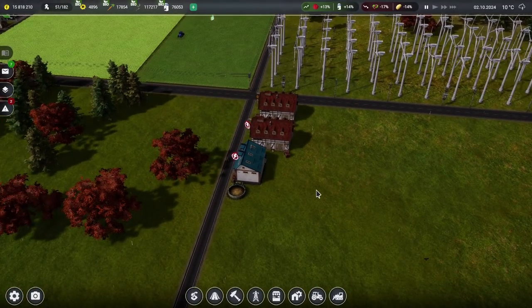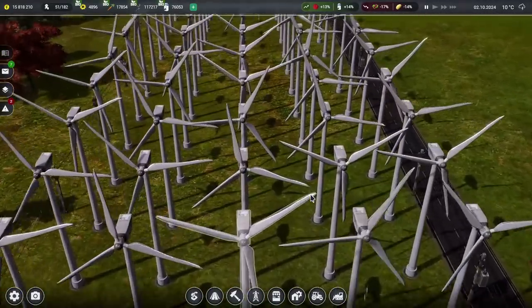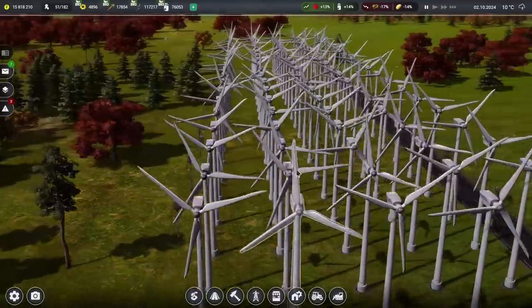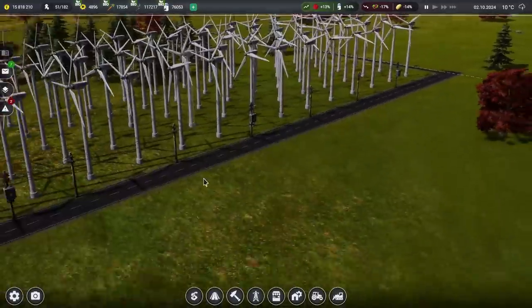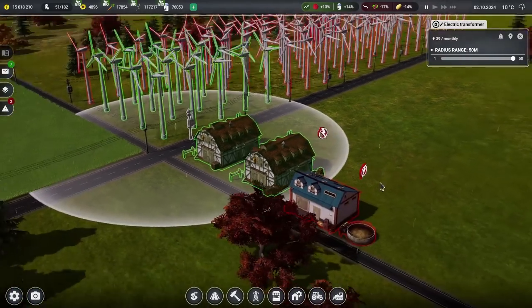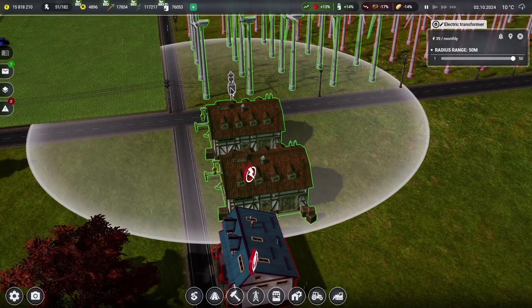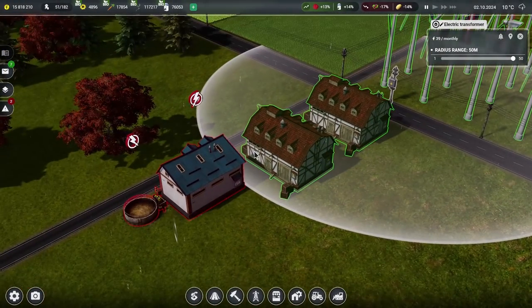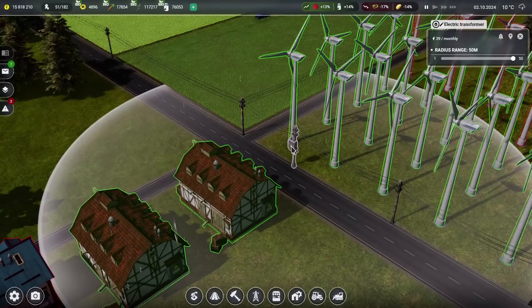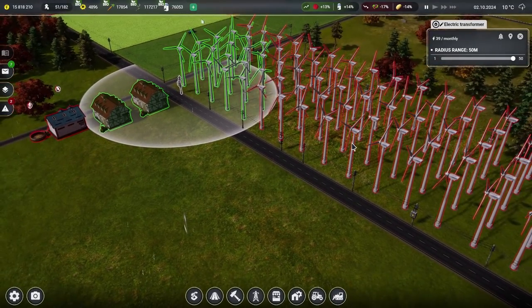Yes, we have no power. If only there was some means of getting some power to these buildings here. What could we possibly use? I have no idea. Where can we get some power from? In fact, hang on. There's a transformer thing just there. I think the range of those has been brought down quite considerably, because I don't remember having to put in quite so many of those. I would have thought that one there would have covered all of this. That would have covered all of that absolutely fine.